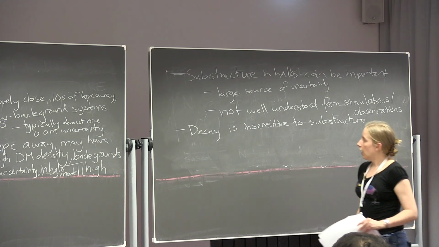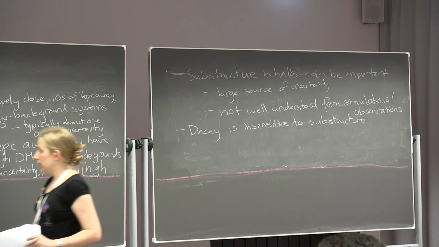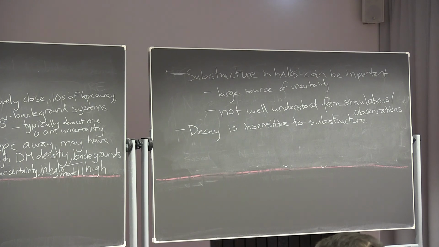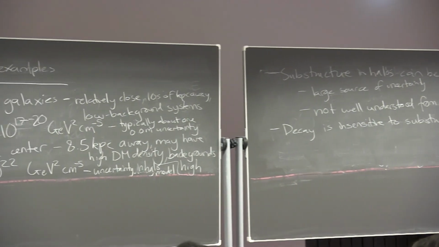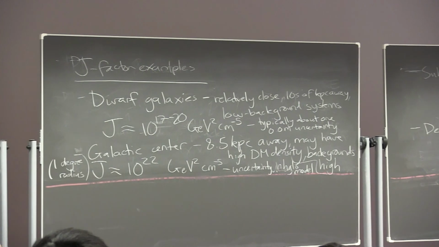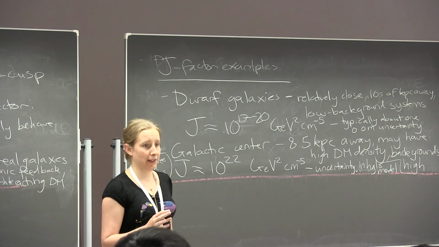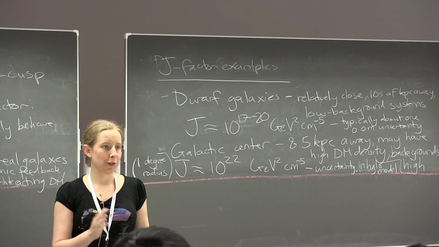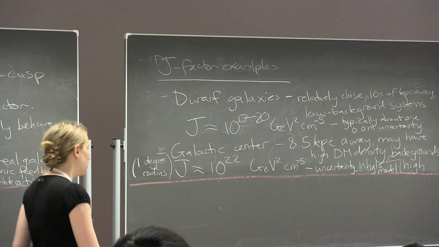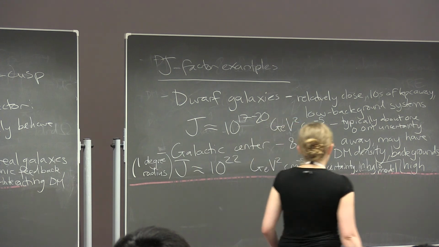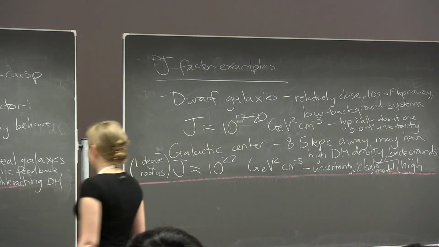So I will call it there. At the very start of next lecture, I'll just fill in your question and write down explicitly how to include effects of redshifting on the spectrum, just because it's a little non-trivial to get all the factors of 1 plus z right. It's just so that you have it there as a reference and see how to do it. Then we'll talk about the more difficult case of cosmic rays.